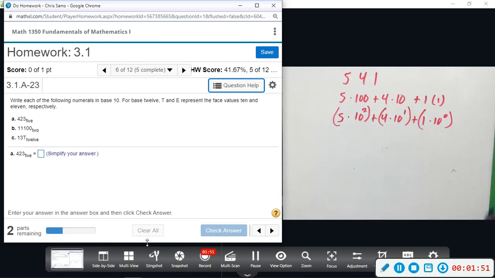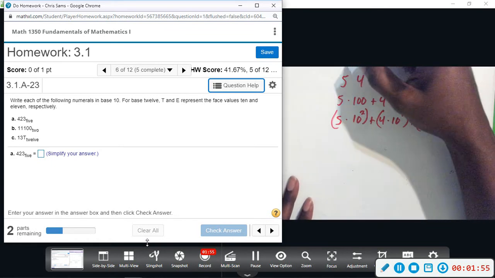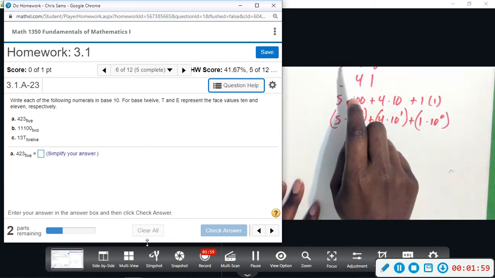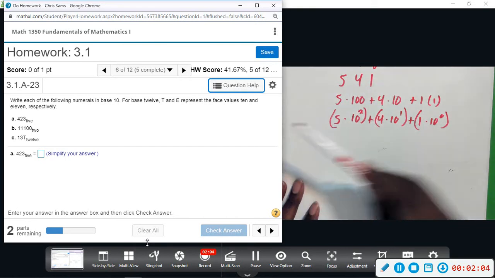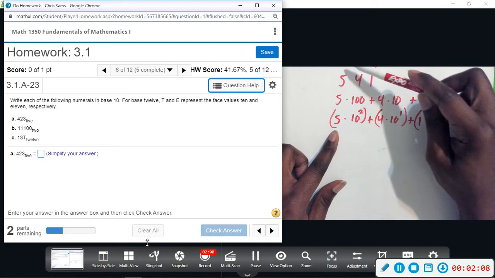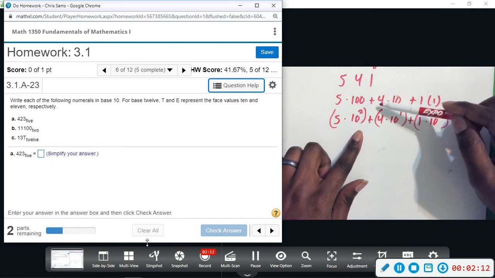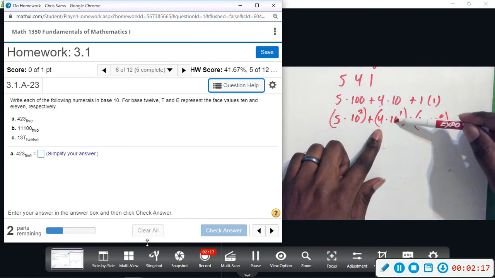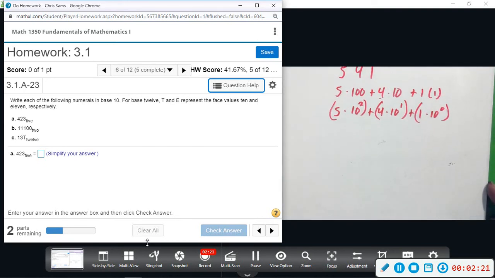So what I recommend is you take the number you're given and write 0, 1, 2, and just kind of count up. This is going to give you the power that you need to put on the base. This is the number that you're going to multiply by. So the 5 here in base 10 was in the 10 squared, the hundreds position. The 4 had a 1 exponent, still a power of 10, and then the number 1 had a 0. So we're going to do the same thing with each of these.